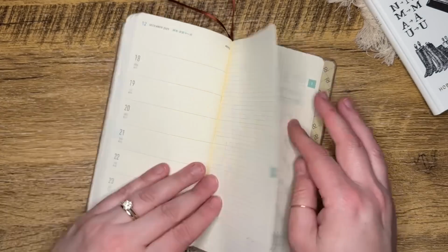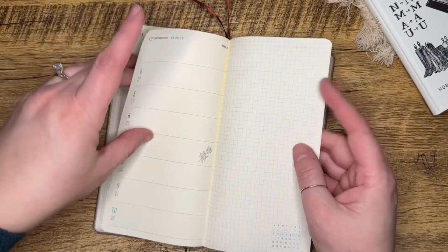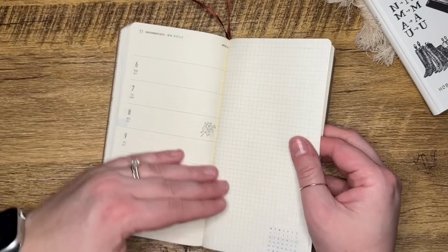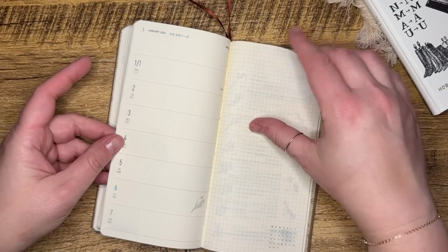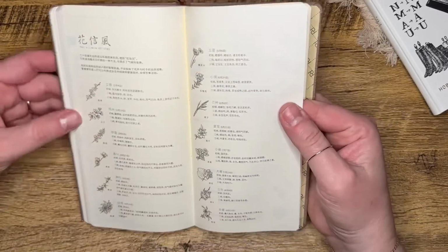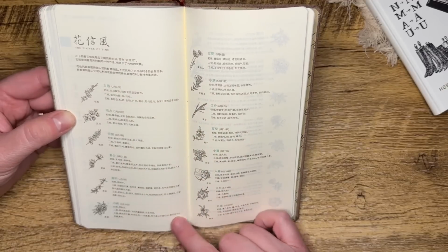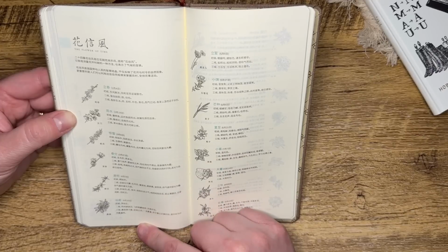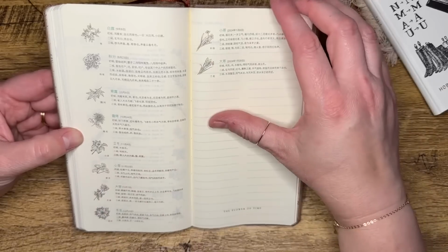So let's see. We go through the end of the year. So yeah, it looks like these flowers. Oh, Rose. I don't like the way roses look. I'm probably the only person on the planet. I like more wild looking flowers than roses. So that's something that would be easy to cover up, I guess. So we go through the beginning of January. So the first week of January is in here, and then some of the educational bits like the Hobonichi Weeks has. So this is the Flower of Time, and I suppose these are going to be the flowers that are showcased within the planner, I assume, and some information that I can't read. Yeah, because there's the rose.